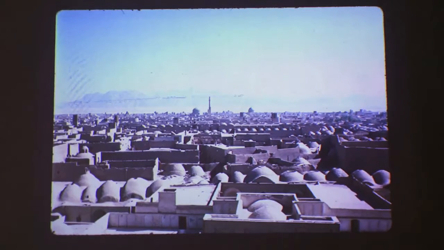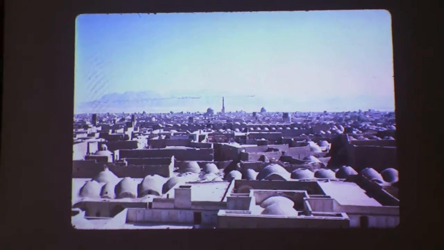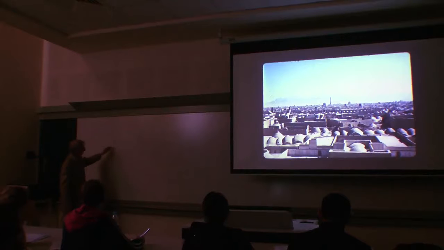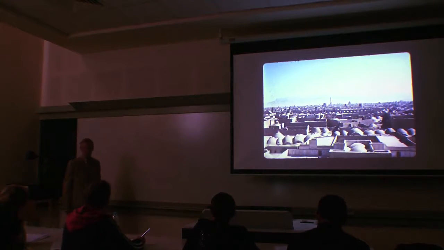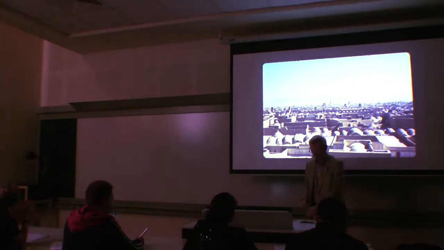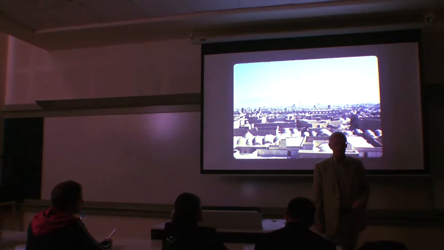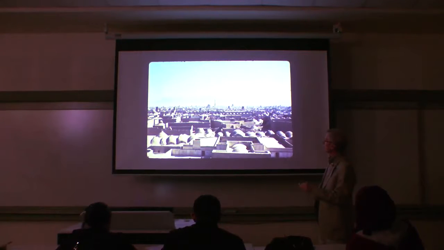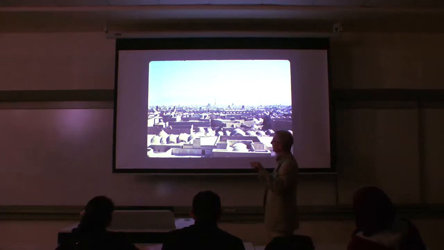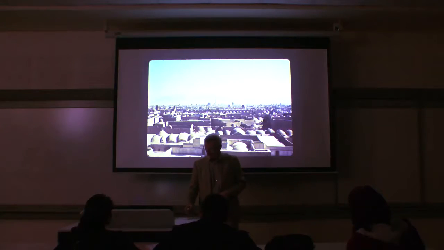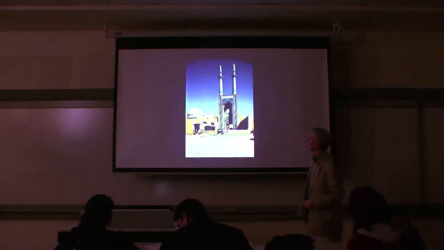very roughly, take Iran as being a rough circle. Isfahan's roughly in the middle. Shiraz is down here. Kerman. Yazd is a town here that's on the edge of the great central desert. So you can guess from looking at the vaulting of the roofs, not much wood around. And in fact, there's not much water around either. They get it from springs beside the mountain in qanats, in underground channels that they dig, which is another speciality of Iran.